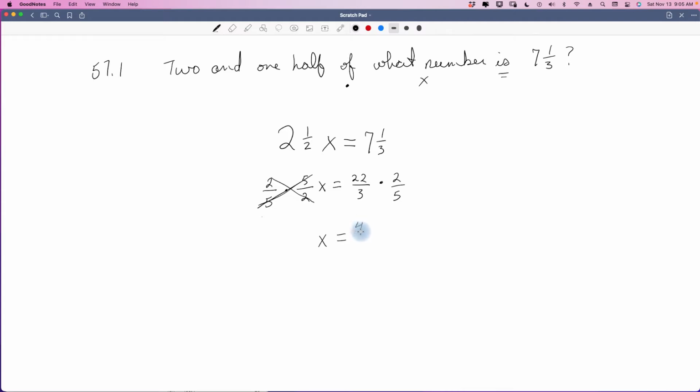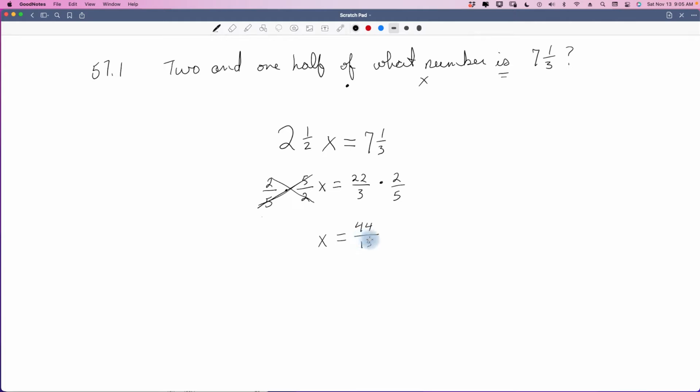That's going to be 44 over 3 times 5. That's 15. Can we reduce this? Nope, because this is an even number and this is an odd number. And we know the factors of 22 are 2 times 11, right? And these are both prime. There's no 2, there's no 11 down here. So we can't factor anything out. So it has to remain 44 over 15. Easy peasy.